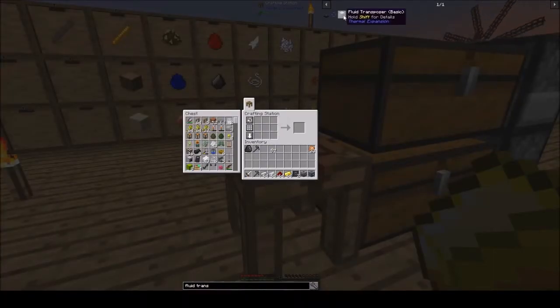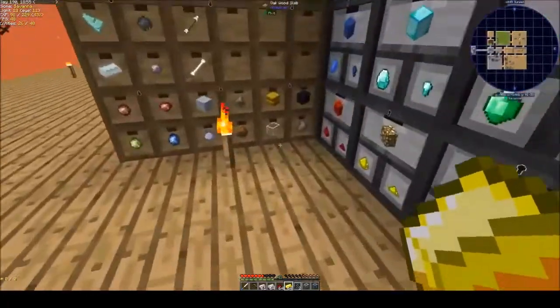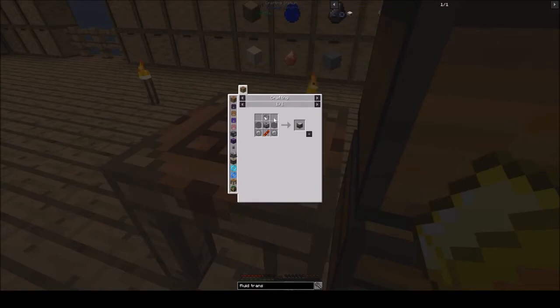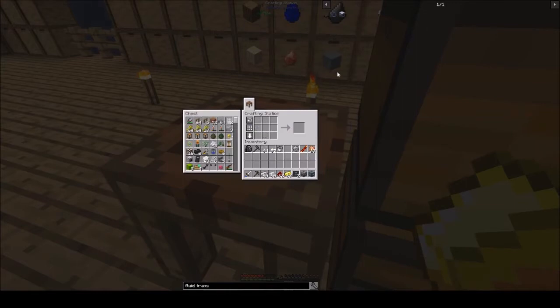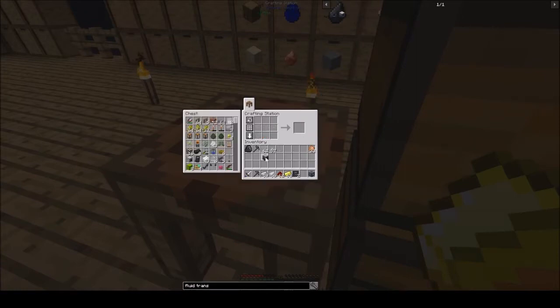Okay, now, with a transposer, we need to make a bucket, because we can never find our bucket, it always disappears. And we need glass. Let's get some glass. Okay. Fluid transposer. Need this. It's easy. And we need two of those gears. One, two. Oh. Should have shift clicked it in there, we'd have got two. There's that, and that should have that. Fluid transposer.